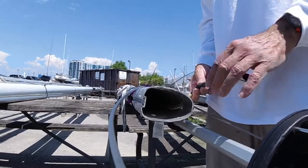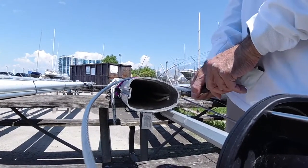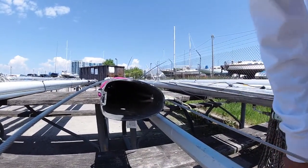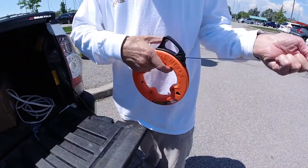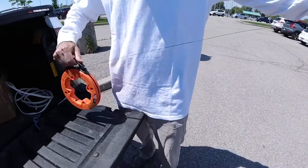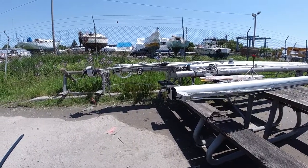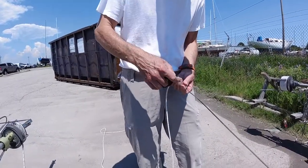So we have this group of wires over here, and these are actually feeding the top mast headlight, the steaming light and the deck light. There is a piece of conduit, a tube, attached to the inside of the mast somehow, I don't know how. I'm going to see if I can use an electrical fish line to go through that and feed the antenna line through the tubing. All the way up. So I don't want to put too much stuff to bulk it up and give it too much resistance.